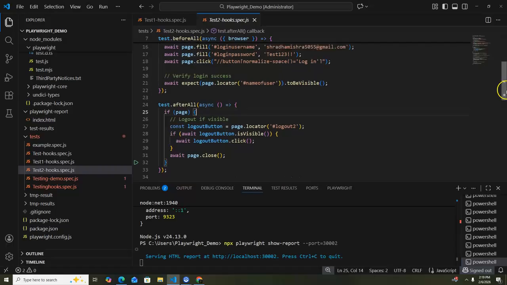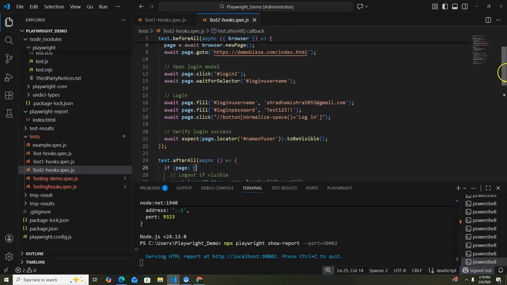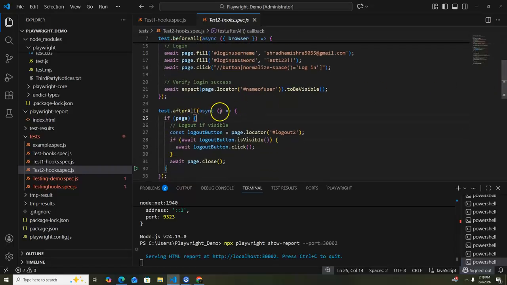So here we are not specifying the browser instance, because we are comparing here, like the if condition, we are giving the condition here that if we log out, what happens? It will show the logout button. So the logout button should be visible.